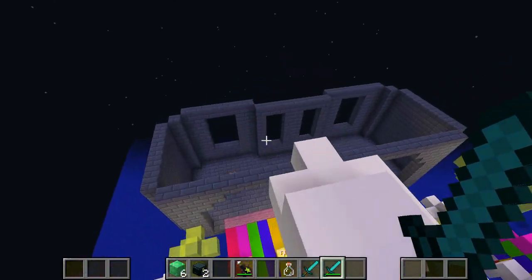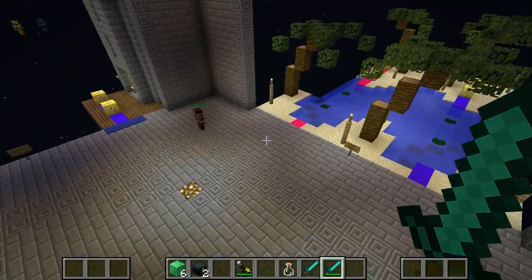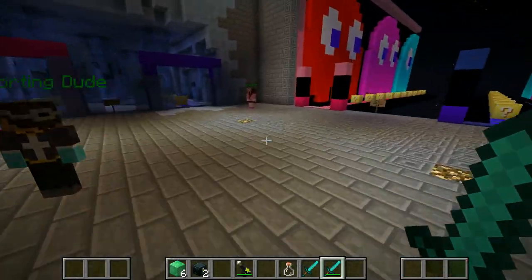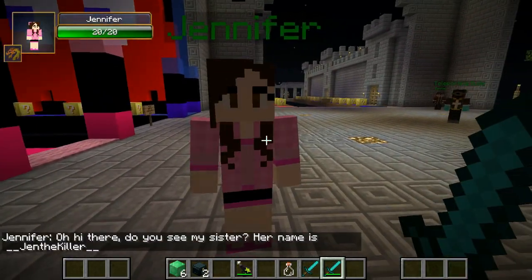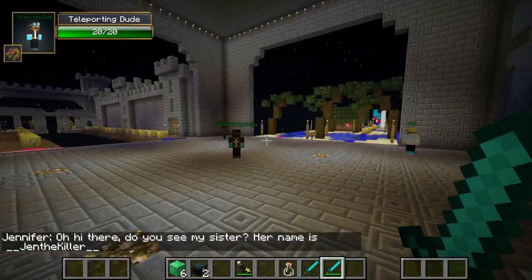There's a lot to open. Yeah, it might be fine. Yeah, there's no normal entrance here. Where does this just bring us back? Ow. Good thing I wasn't creative. Oh, but anyways. Oh, I just fell out of the world. Oh, I thought this was you. No, that's not me. Oh, hi there. Do you see my sister? Her name is Jen the Killer.